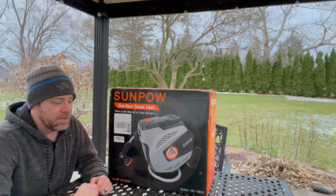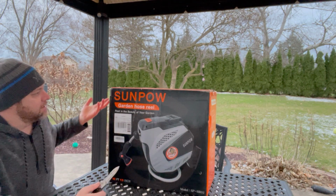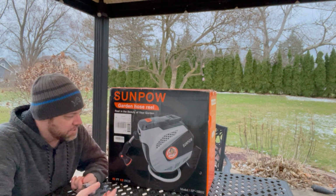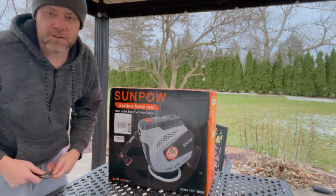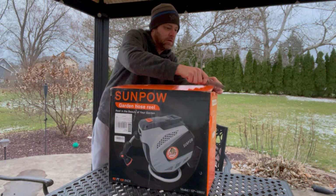I'm just gonna unbox it, but funny story, it came from Amazon the other day, and it just came like this, right? So it did come in a box, and she wasn't home, so clearly I was the one getting the packages, and so I knew what it was. So I thought that was kind of funny, but I wasn't really surprised because she was kind of hinting around it, asking questions about hoses and things like that.